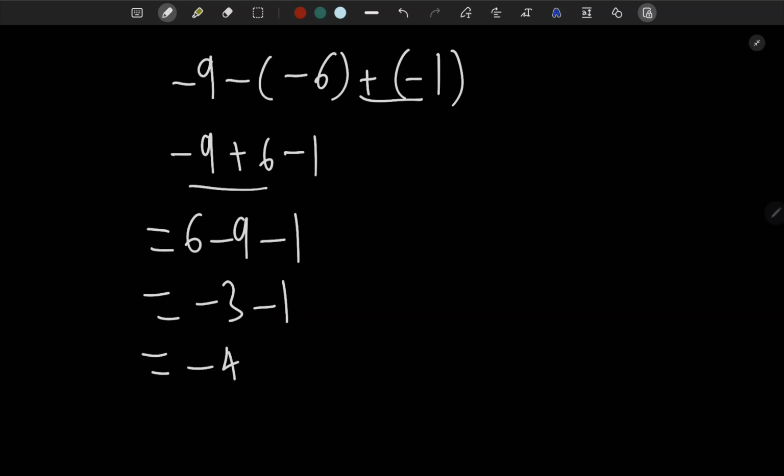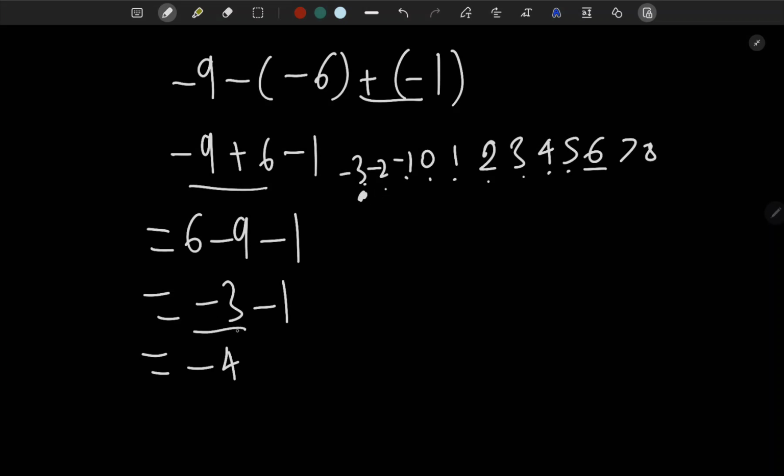Now if you don't know 6 minus 9, we can always make a chart here, the number line. So 6 is right here, 7, 8, and before it is 5, 4, 3, 2, 1, 0, negative 1, negative 2, negative 3, and we can count our way back. Starting from here, we need to count 9 times. So 1, 2, 3, 4, 5, 6, 7, 8, 9. And here we know that this is minus 9, so that's how I got this. And since there is minus 1 now, just right before negative 3 is going to be negative 4.